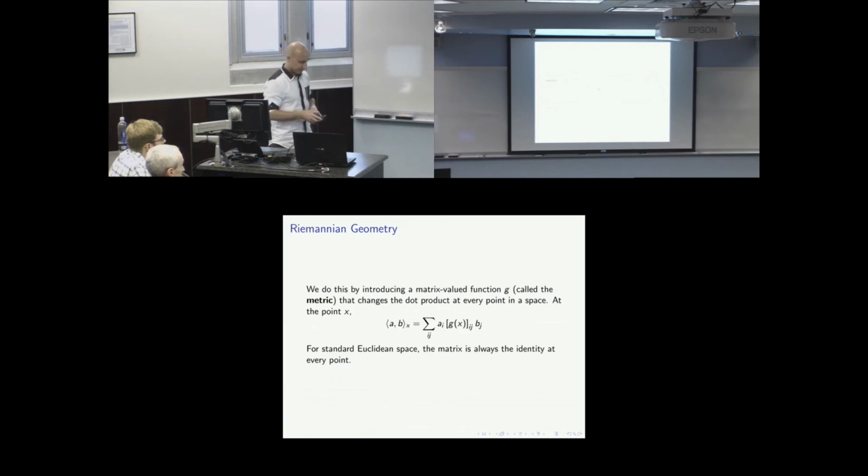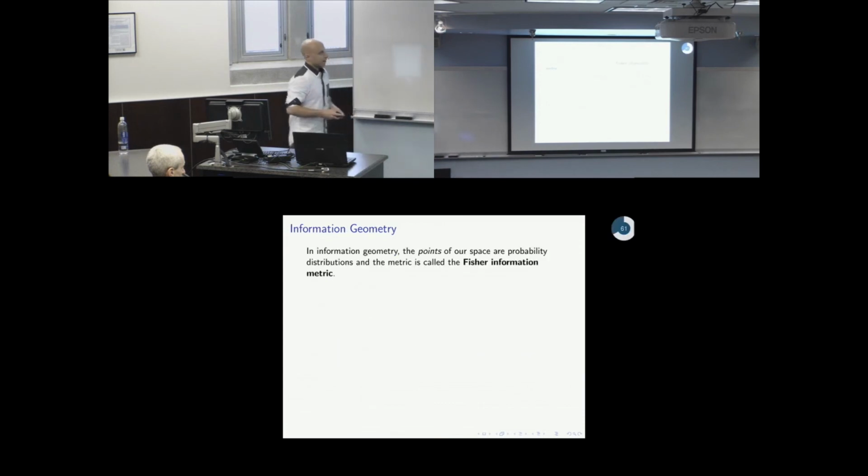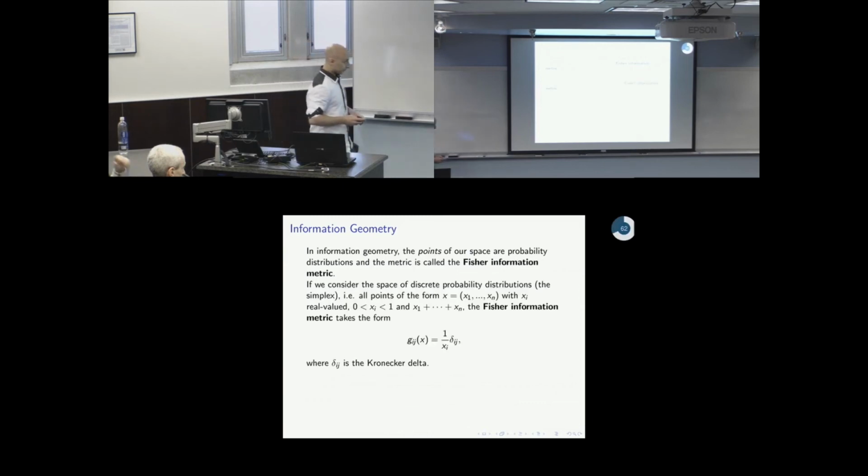In Riemannian geometry, what we're going to do is change the dot product, but keep the right-hand side the same so that we can still measure angles between vectors, but do it on, say, the surface of a sphere rather than in a plane. So what we do is we introduce something called a metric. And we put that in the middle of the dot product. And that changes the left-hand side of that equation. And then when we solve for the angle, when we invert the cosine, we'll get a different angle than we would if we hadn't done that. So for Euclidean space, the metric is just the identity matrix, so we don't worry about it normally. But it turns out in the field of information geometry, there's a special metric called the Fisher information metric.